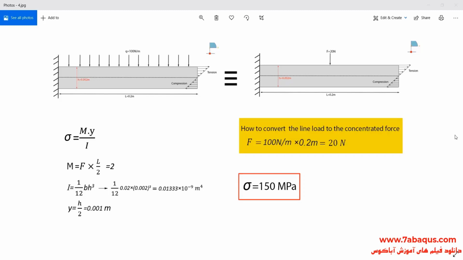The next issue we intend to obtain is the bending stress. You can use this formula for calculating the bending stress, in which M stands for moment, I stands for inertia moment, and y is the perpendicular distance from the neutral axis.